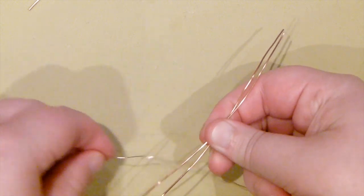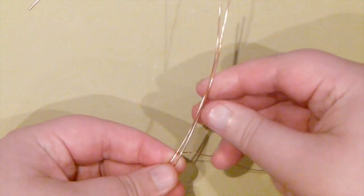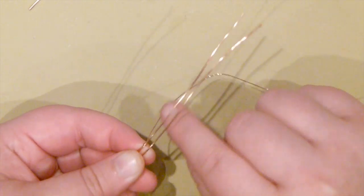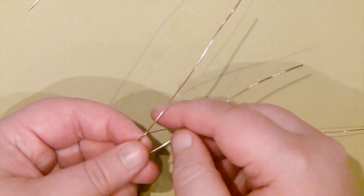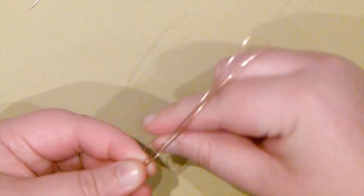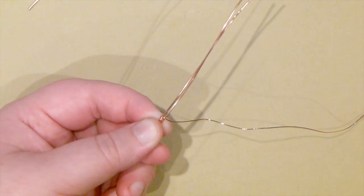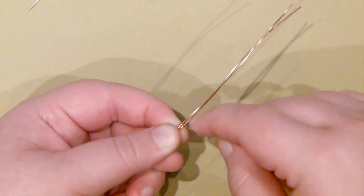And then the little tail I've left is just to be able to keep hold of it, use that to hold your weave in place as well. So at this moment we have the wrapping wire coming down. We start off with the first wire we did, coming down on this side and around to come back up. So we need to follow that way, wrap it around, and then when we come back around, we need to go around both wires to incorporate this new wire into it.